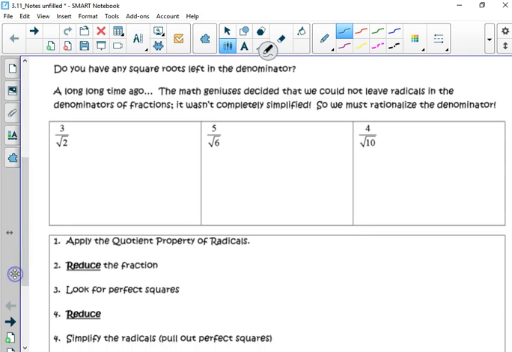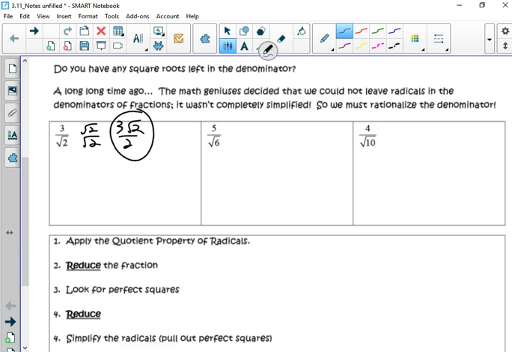Now, let's get into the mathematical requirement of not having radicals in the bottom. So, when we have this issue, we know that radical 2 times radical 2 is simply just 2, right? A radical times itself makes the radical disappear. Well, if we don't want a radical in the bottom, the easiest way is to multiply by that radical. So if I multiply by radical 2 right here, I'm going to get 2 right there, right? Radical 2 times radical 2 is 2. But if I multiply on the bottom by that, I also multiply the top, and that gives me that.